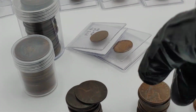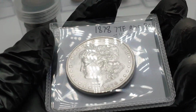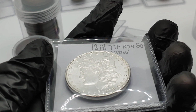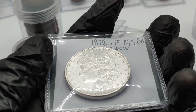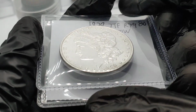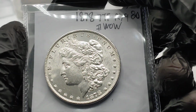Oh, and before I let you guys go, I'm doing something different with the nicer Morgans. When I'm taking pictures, I'm taking a picture outside my coin booth, but using the light that comes in, with the camera directly above it, straight down, so that I'm simulating how you would hold the coin in your hand at the coin shop with perfect lighting. The coin shops I go to, their lighting sucks. They use lamps that make everything look orange. But here in this light booth, it's really nice white light that shows every single possible defect on a coin, which I appreciate.